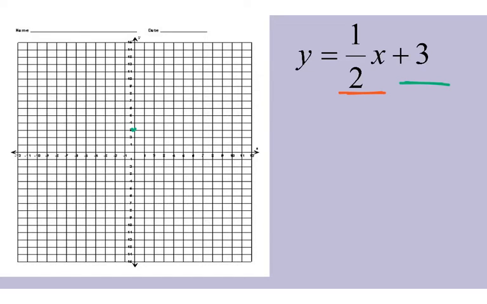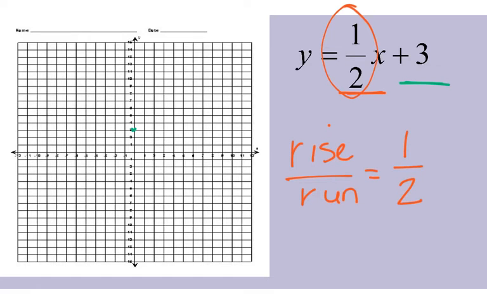Now, let's talk about slope. Slope is rise over run, and it is positive. So that means 1 up, 2 over. So let's plot that. 1 up, 2 over. 1 up, 2 over. I can go down and to the left also since it's a positive slope. Down 1, 2 over, down 1, 2 over, and draw my line, and that's my linear equation.